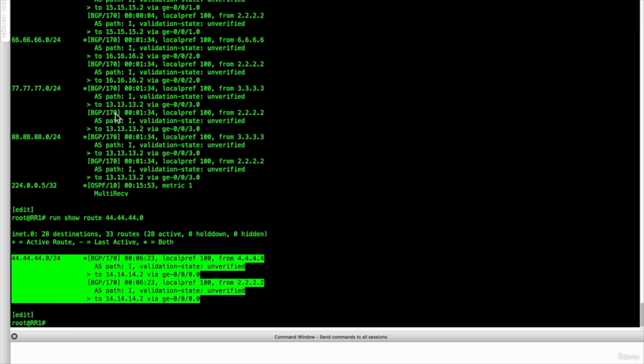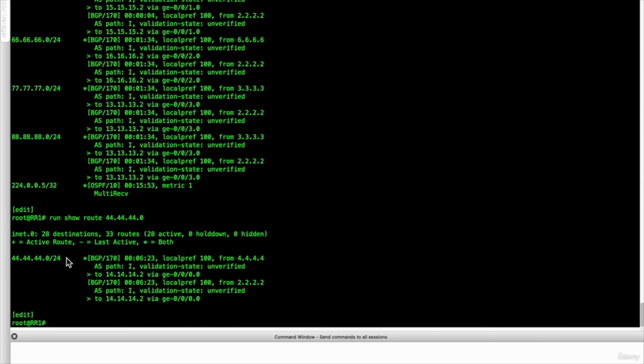And we don't see an entry from route reflector 3 because when route reflector 3 tried to advertise this route to route reflector 1, it saw its ID in the cluster list and it just dropped the route and didn't accept it.